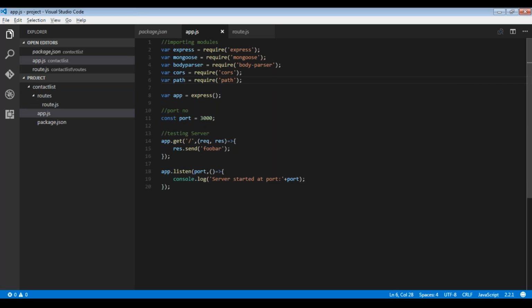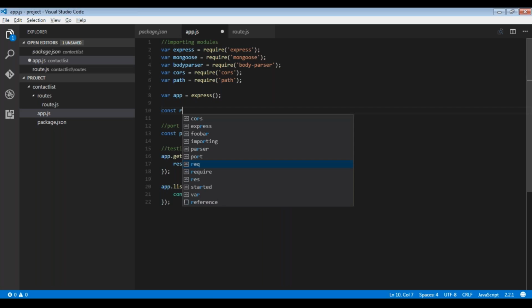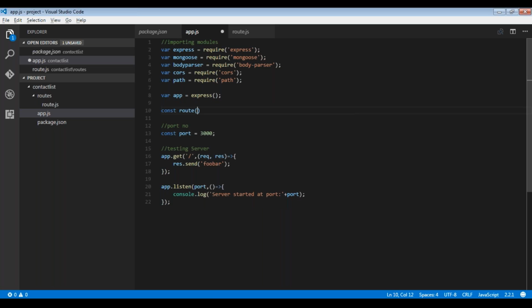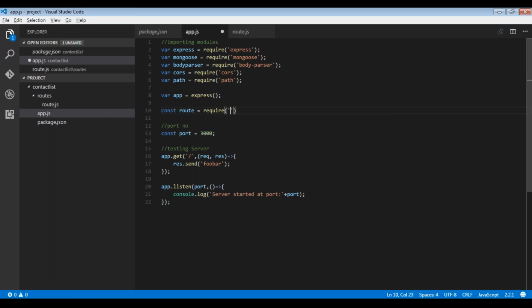Now we want to use this particular file, so I'm going to define it with a variable. So const route, where we need routes slash.